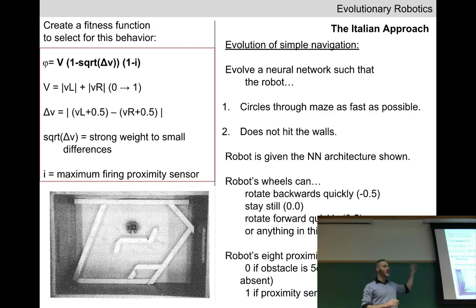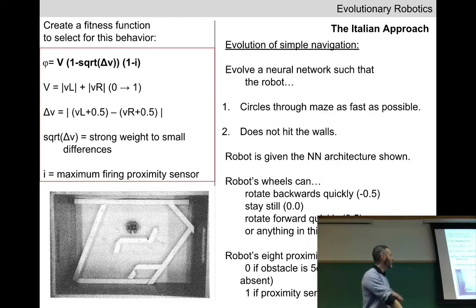So by multiplying these 3 terms together, the investigators are saying, robot, if you are ever flying around the maze and you get very close to an object, I don't care how fast you're going, you're not going to get a reward for V at that time step. Right? So V could be very high, it could be moving very quickly, but if it gets close to an object, that cancels out the reward it would have got in uppercase V. That's why they're multiplying the 3 terms together.